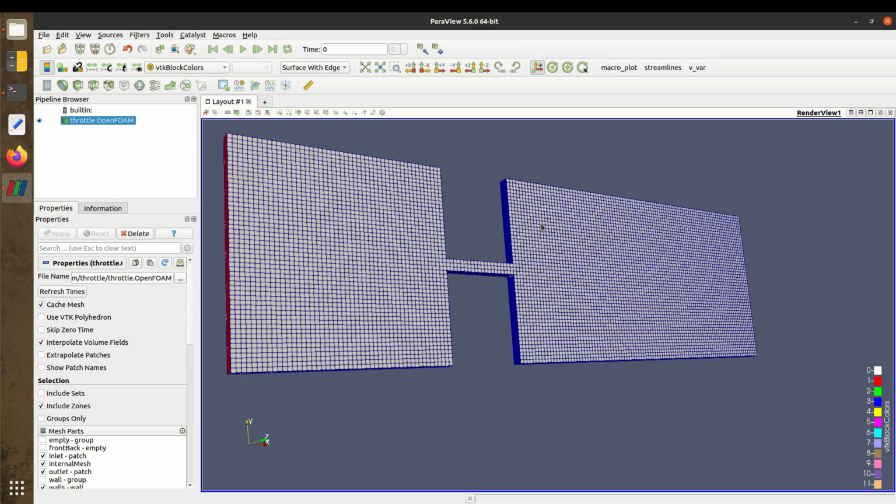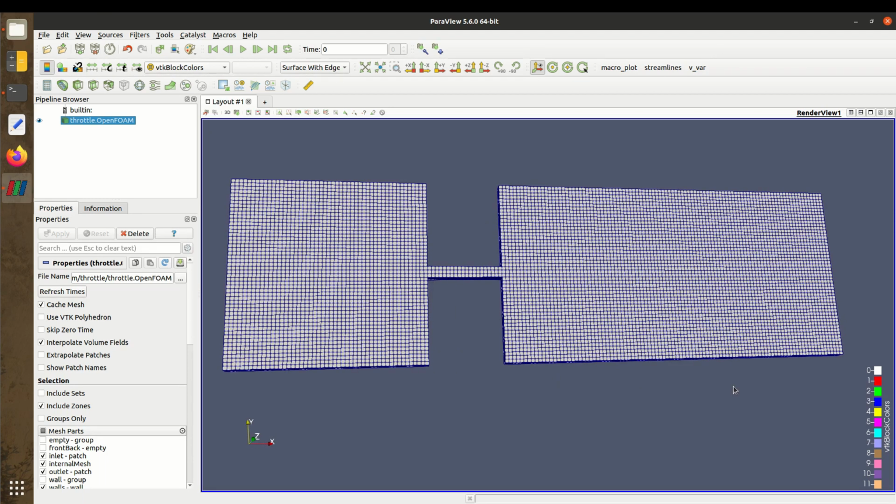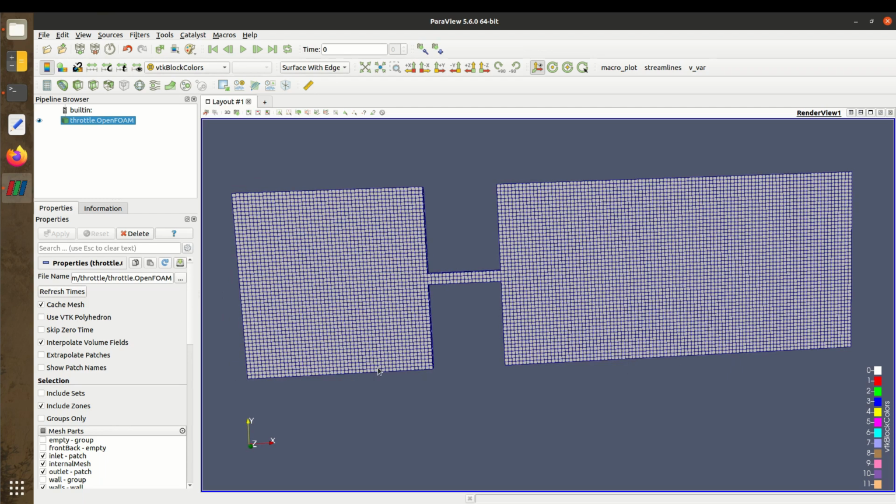So this is a 2D geometry with a structured mesh. So we're gonna see together how to create vertices, to create lines, how to assign the boundaries of your geometry, how to define surfaces, physical volume, and also how to convert the GMSH mesh to an OpenFOAM readable format. So let's start.